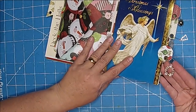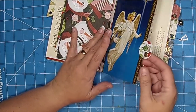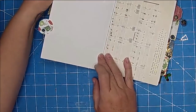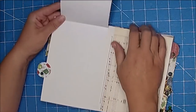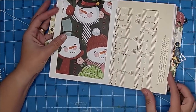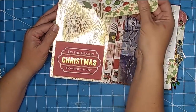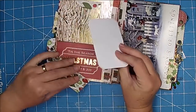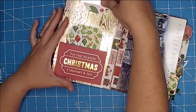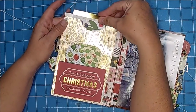Okay, and this charm is a little wreath. And I love this card. I think it's so pretty. Another flip. And you can journal on this side. Journal up here or down here or both, whatever you want to do. Some music paper. Here's a little pocket with some journaling cards, and this one I made into a pocket and I just put a little card here for writing on.